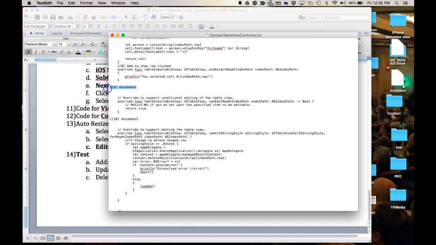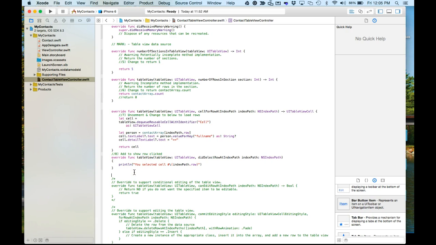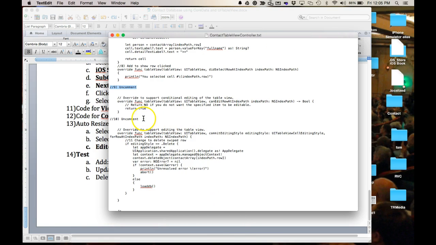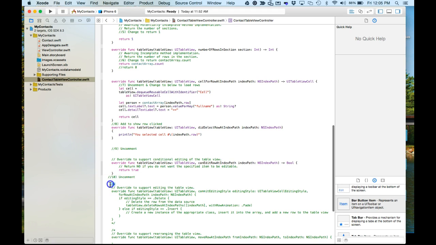So I'll just highlight step 9 here, and that's going to be right here. So get rid of the comment. This allows us to edit that row. Step 10, we're going to also uncomment, and this is going to tell us what to do when we swipe left. So uncomment first.